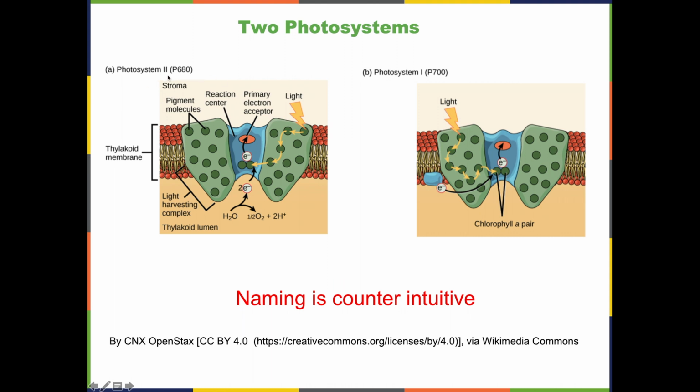Now, it doesn't make any sense. Why would scientists call the first photosystem that is acting in the beginning the number 2 photosystem? Well, they're not crazy. The reason it's called photosystem 2 is because this photosystem was the second one discovered. Photosystem 1 was discovered first. And the photosystem that comes first in line of the sequence of events was discovered second. That's why it's called photosystem 2. So remember this counterintuitive naming system, because it will catch you when it comes to exam questions.